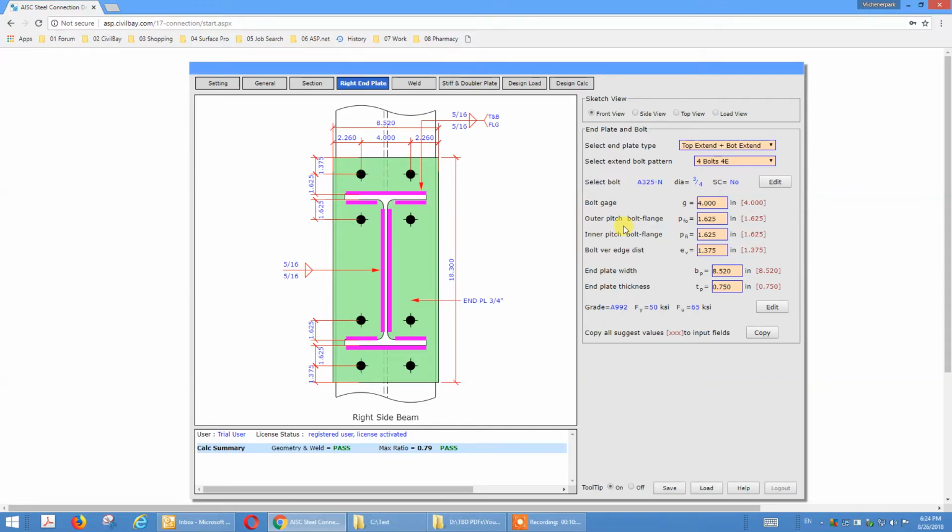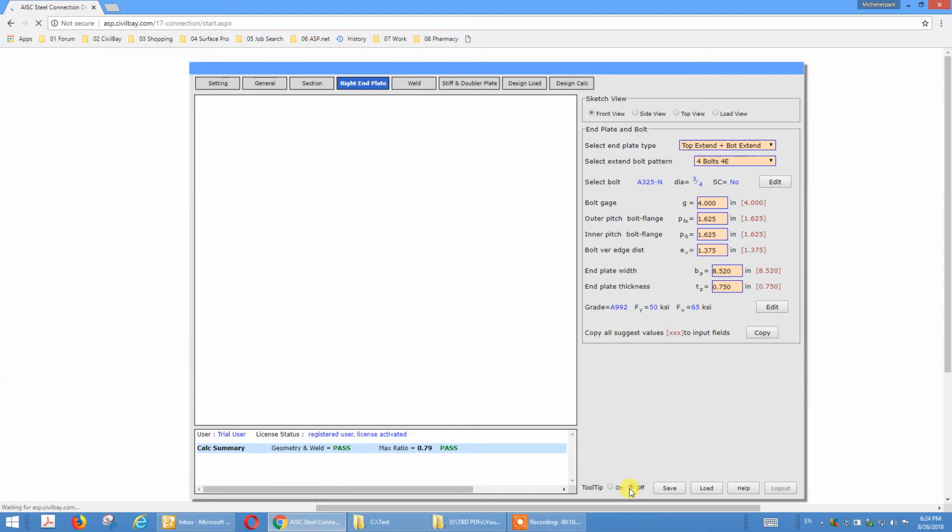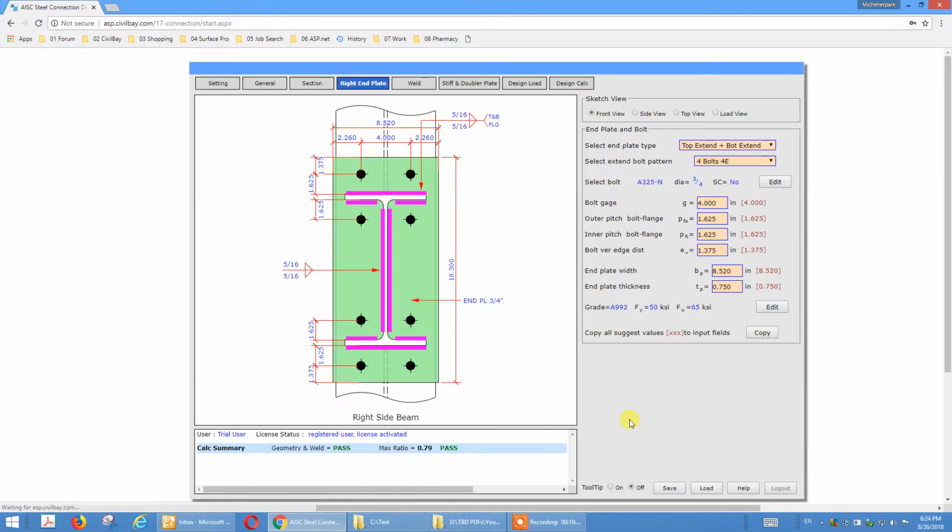Once you get familiar with this program, you don't need those tooltips anymore. You know what's going on, so you can simply turn it off by clicking on this button. Now when you move your mouse over, you won't get the pop-up anymore. You can turn it on and off by clicking on this radio button here.